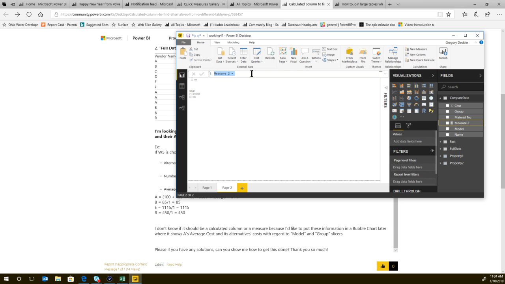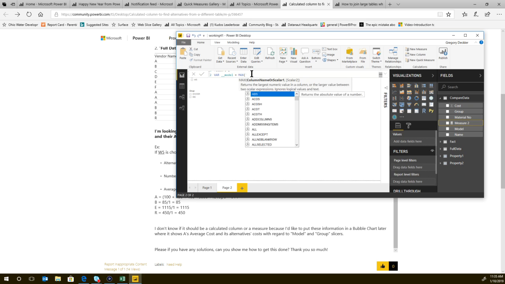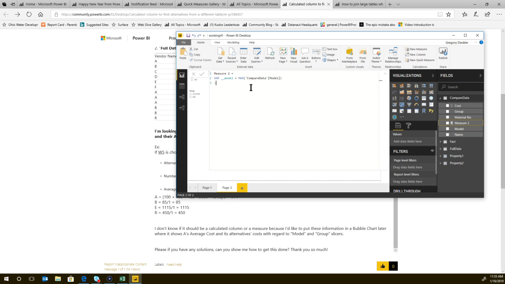Okay. Measure 2 equals, first thing we're going to do is get the var model equals max of compare data model. So this is going to give us what's selected in the slicer. And then var group equals max compare data group.